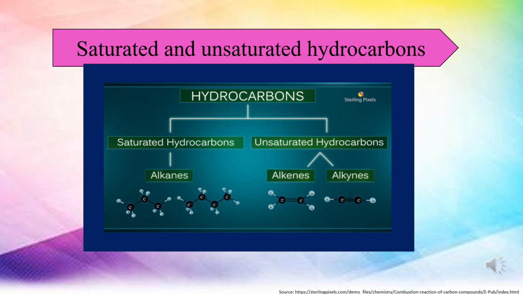Two important unsaturated hydrocarbons are ethene and ethyne, because ethyne contains a triple bond and ethene contains a double bond between the two carbon atoms. A double bond is formed by sharing two pairs of electrons between two carbon atoms, whereas a triple bond is formed by sharing three pairs of electrons between two carbon atoms. Unsaturated hydrocarbons are typically obtained from petroleum through a process known as cracking. And unsaturated hydrocarbons are of two types: those containing carbon-carbon double bonds, called alkenes, and those containing carbon-carbon triple bonds, called alkynes.